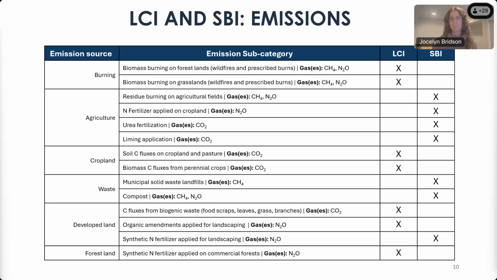Yeah, that's correct. Okay, so in that case, will the LCI do sinks in dairy, such as enteric feed additives to reduce enteric emissions, or manure-based compost to sequester more carbon in the soil?